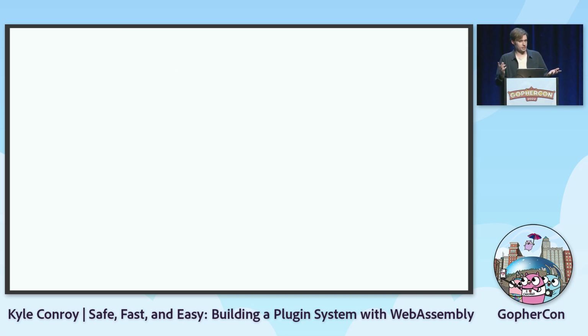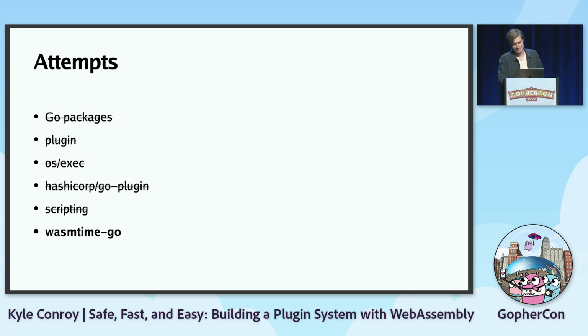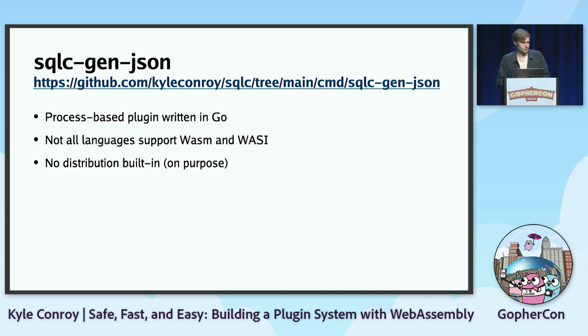So where do we go from here, right? It's GopherCon, and you said I have to write this stuff in Rust. Let's take a look back at all of the plugin systems that we decided on and that we jettisoned. And I do want to talk a little bit about execing and shelling out to a process, right? This is actually super flexible. And the biggest downside here is security, and as we said, having to target individual architectures.